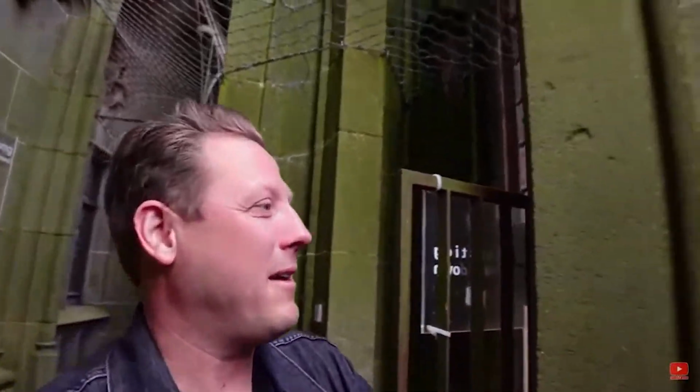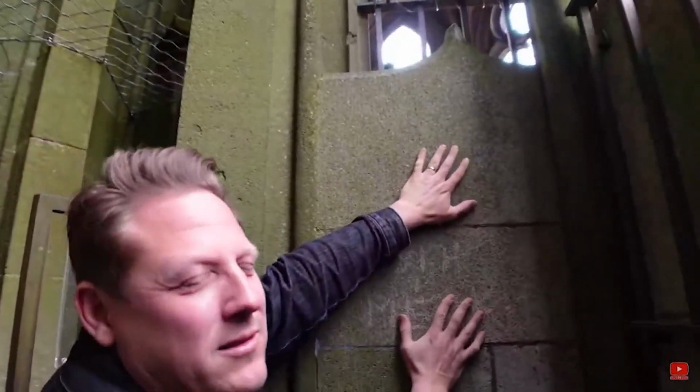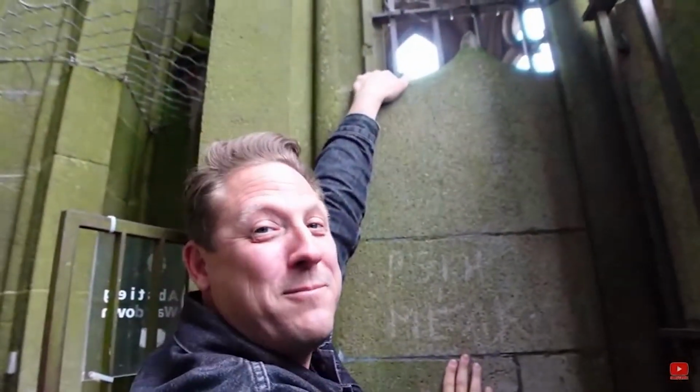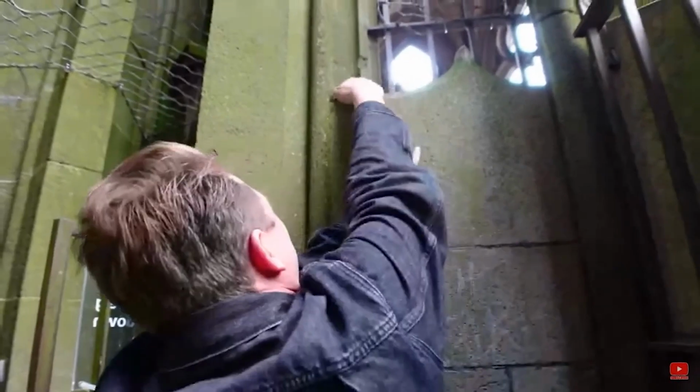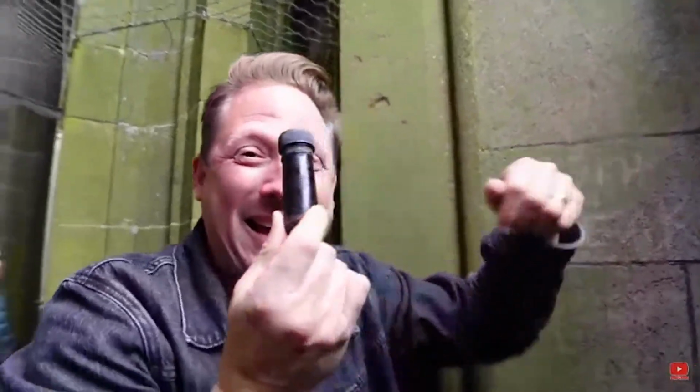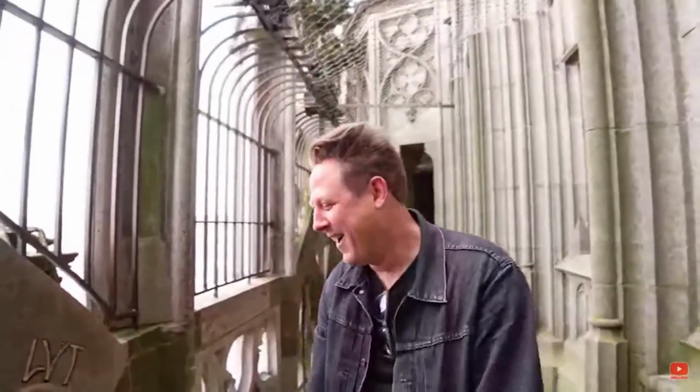I think we are in the right location. We had to look at some of the pictures on the website, but this wall, solid. Okay. But oh, I can reach. Oh, wow. Good thing I'm here. Yeah, I couldn't reach. Yes. We found a geocache on top of another geocache.